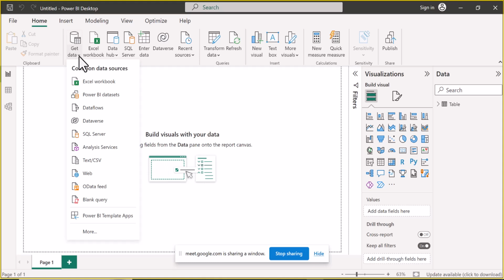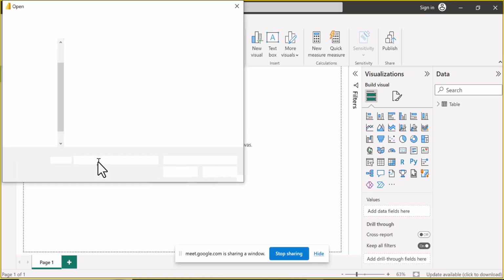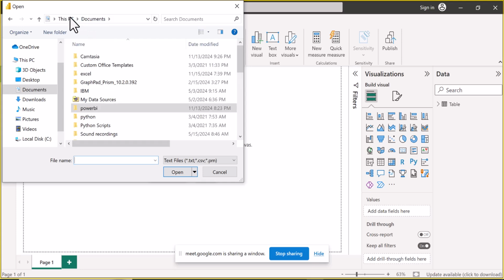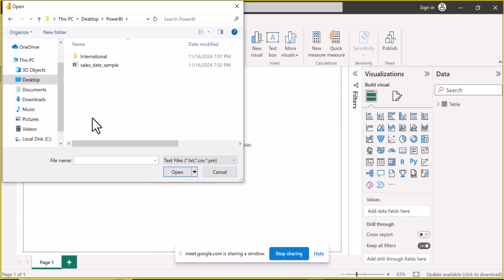The data set I want to upload, the first one, is a CSV file. So I'll look for CSV and click on it. Now I will go to my desktop, where I have the Power BI folder, and I've seen the file named Data Sample.